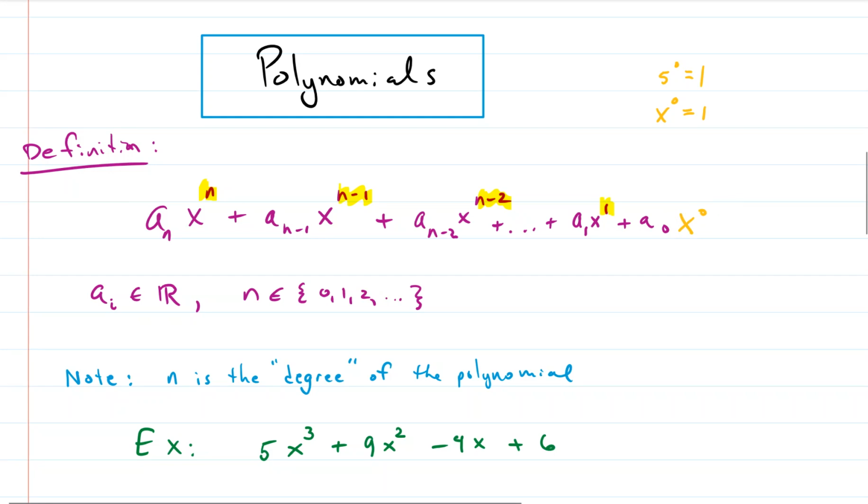So let's talk about these exponents. The exponents are in descending order. If your polynomial is in standard form, then the exponents will be in descending order. That means the biggest will be at the first, and then you'll go down from there. Our example here counts down by 1. Everyone can count backwards by 1.